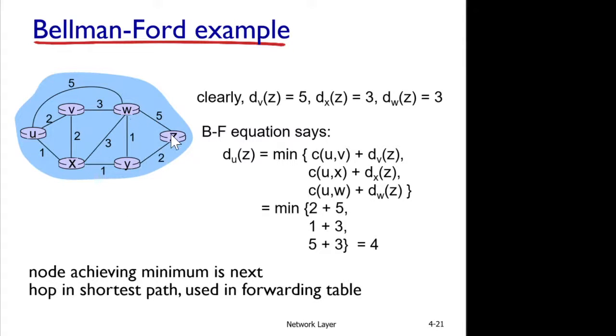W to Y to Z. So it's 3. So I can see the cost to get from V to Z, X to Z, and W to Z. I can calculate it fairly quickly in my head. Of course, that's not the way it's supposed to be done, but let's start off there.